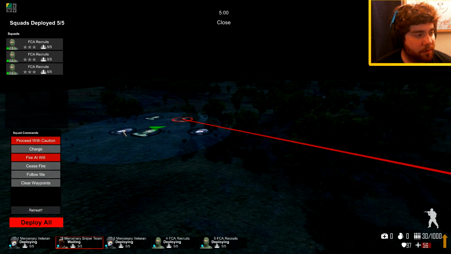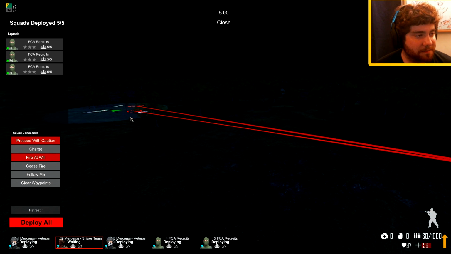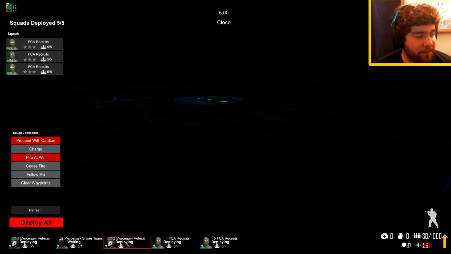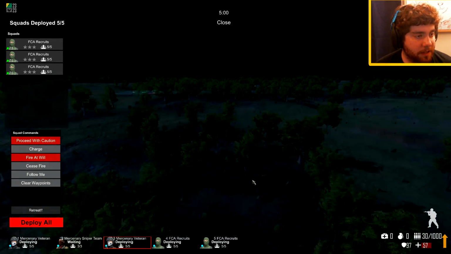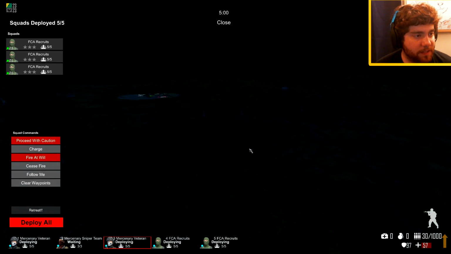Okay, so we're going to want to move the rest of our dudes. Let's take our... Oh, that's not good. Clear those waypoints. See, I was a bad boy. I did not select them properly. So, okay, move here. Now let's grab our mercenary veterans. The same thing. You can just click on them and tell them where you want to go. Alright, we're going to have these guys go over here and attempt to guard our snipers at the top of this hill. So let's have them over here.